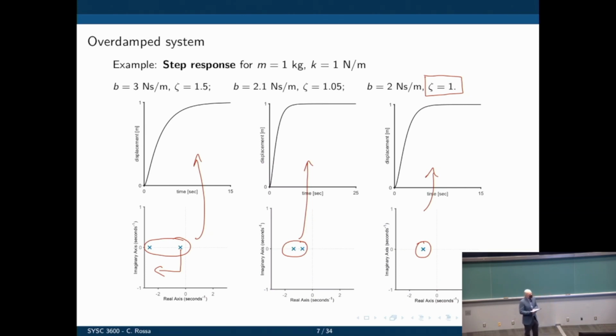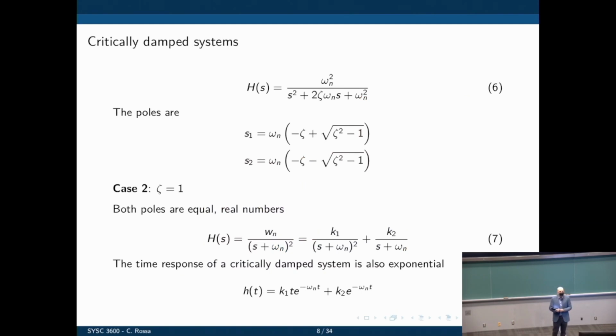So as we decrease the damping ratio, the system responds faster up to this critical point. You see the poles coming together as the damping ratio is decreasing, and they're going to meet at some point. This particular point where the poles meet is a critical point because that's the transition to a different time response. And that's what we call a critically damped system. In a critically damped system, as the second case of interest, here we have zeta equals 1, precisely 1. Now let's look at our equation.